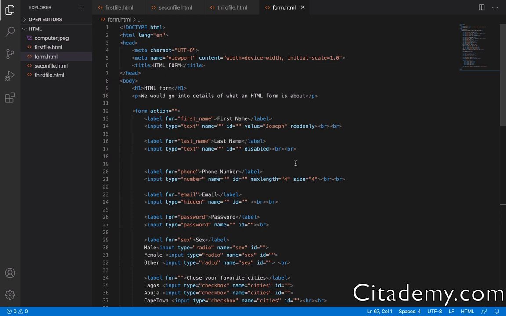It is very important that you understand file structures and naming conventions when it comes to web development. As this website is, we can actually host it online and everybody will be able to see it. But there's something very critical that we need to look at. If you notice, this is our HTML folder. We named it first file, form, HTML, second file, third file.